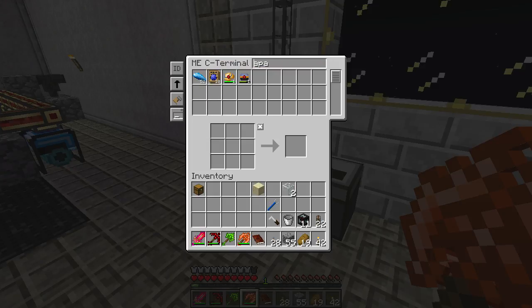I guess we have a bit of apatite. Do we have any ash? We have a little bit of ash. So I'll look into that. Kind of decide what to do.